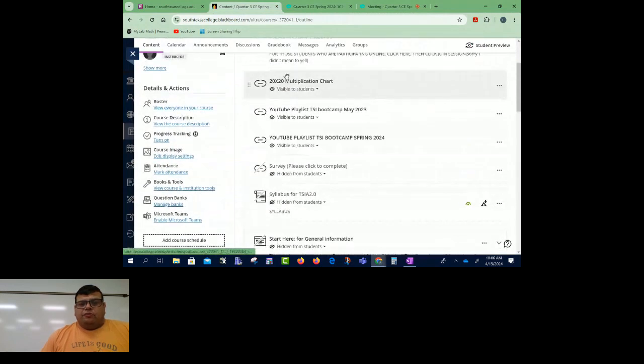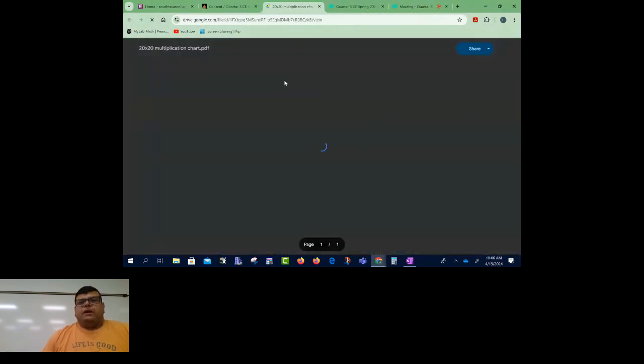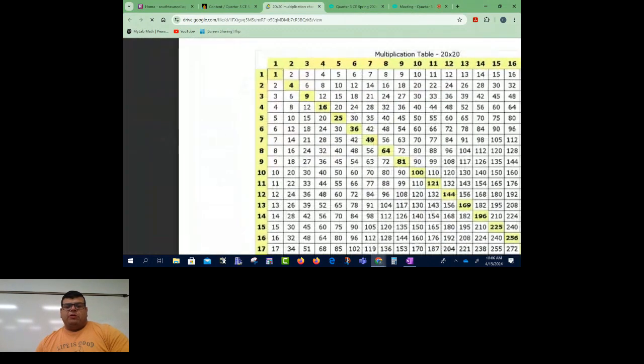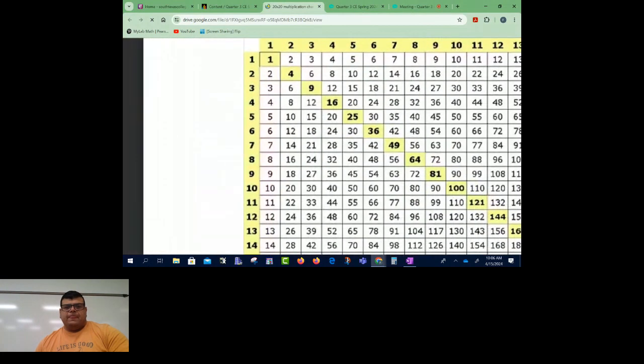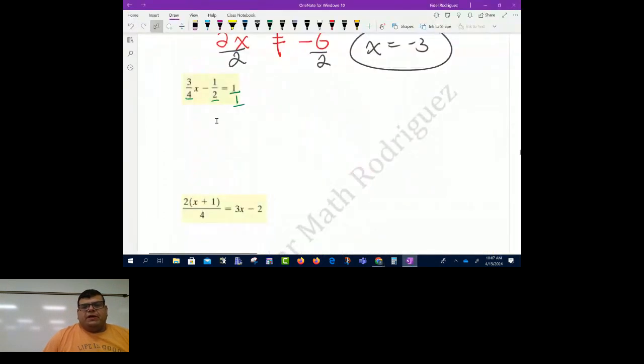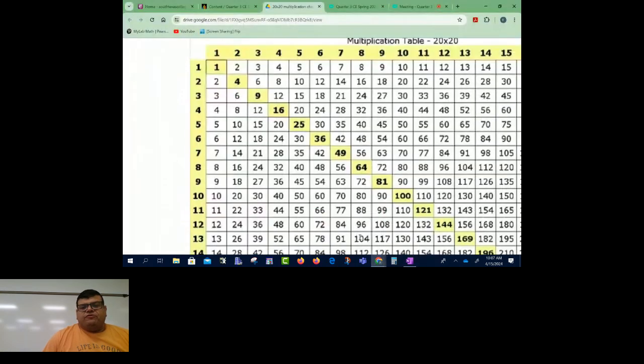The way I'm going to find my common denominator, y'all, I'm going to come back over here and grab my multiplication table. Again, I'm a huge fan of calculators, but I'm also a big fan of my multiplication table because it will help me find my common denominator, hopefully in a very easy breezy way. So if I come back to my problem, the numbers on the bottom are 4, 2, and 1. I'm going to look at those numbers on my chart. So here's 4, here's 2, and here's 1.